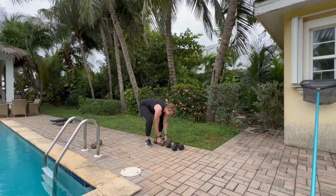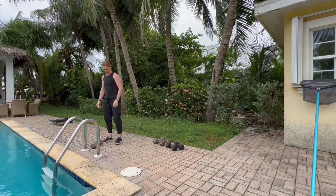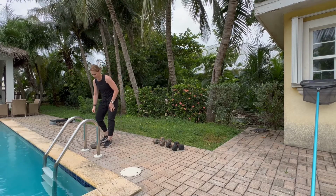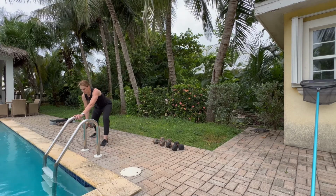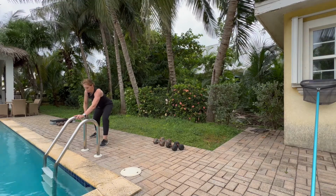And a short rest before you come into that bent over row, picking up your heaviest weight for this one. Nice flat back, sucking in on the rib cage again, belly button in towards the spine, back nice and flat. You can see I'm not curved there, and you're pulling up.